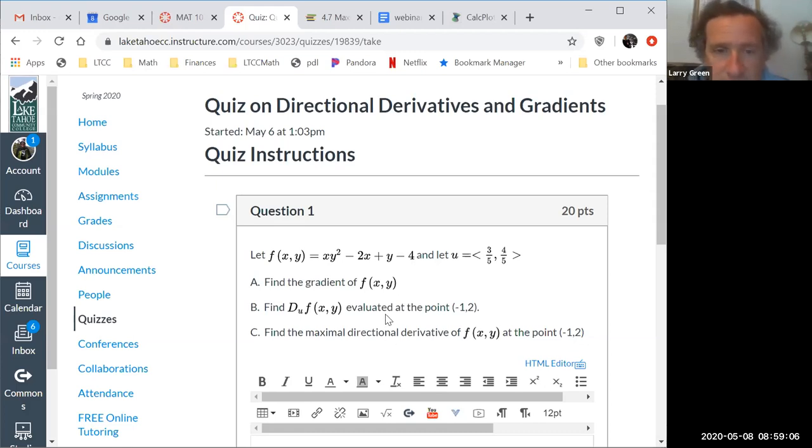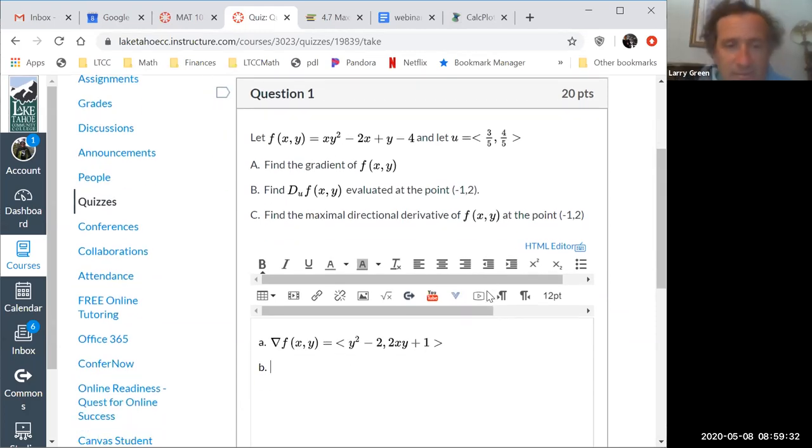All right, so let's go do that. And remember we had a formula, a theorem that we had last time, that said that the directional derivative of a function evaluated at a point, or even the directional derivative of a function, is equal to the gradient of that function dotted with the unit vector u. So all I have to do is take the gradient and dot it with 3/5, 4/5. So first, we're at the point -1, 2. So first thing is, now I'm going to write grad because this one is hard to type in the letters. Grad of f at -1, 2.